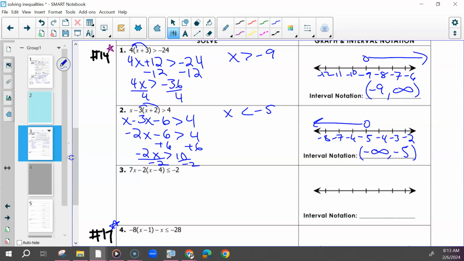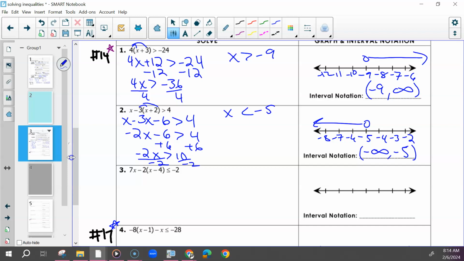Did you ask a question? Yeah. Any other questions right now? Wait, how can we put infinity first this time? So we're looking at it left to right. If we're looking at it all the way to the left, this is going to keep going to negative infinity, and it's going to stop at negative 5.